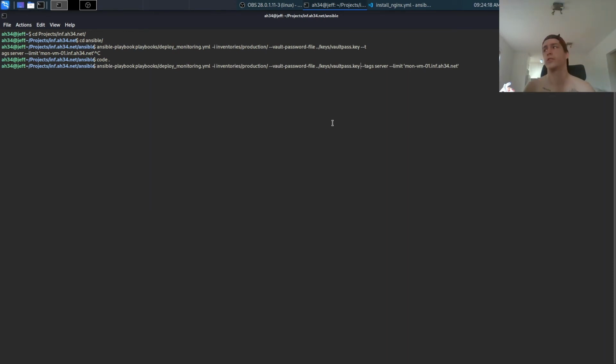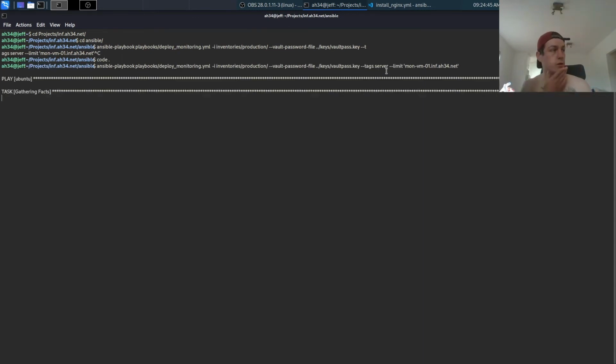I also have SSH keys already set up on my machine to work with these computers, so I don't have to worry about SSH keys. You may need to worry about SSH keys. And then we're just gonna run it with the tags parameter, the server tag, and we're gonna limit it so it's only gonna run on my monitoring server. So if we just hit enter on that, it should run.